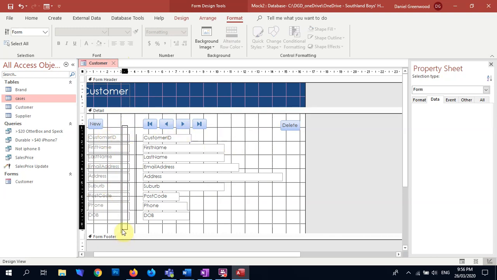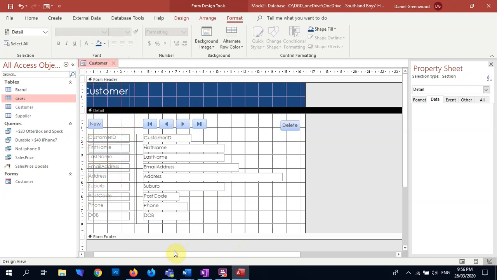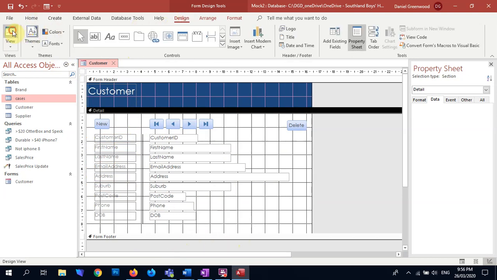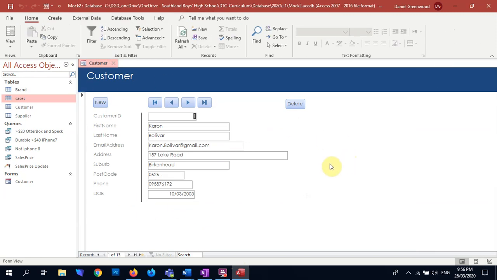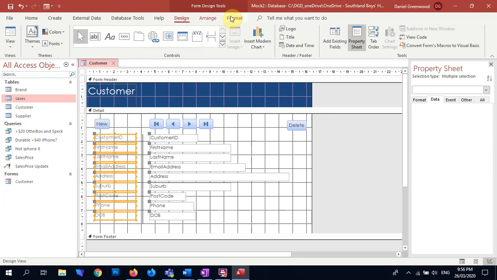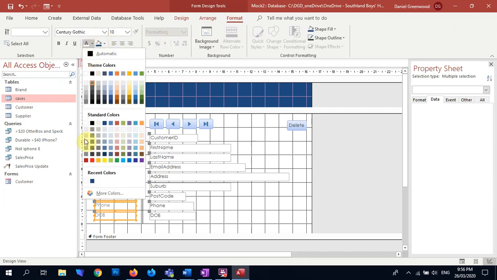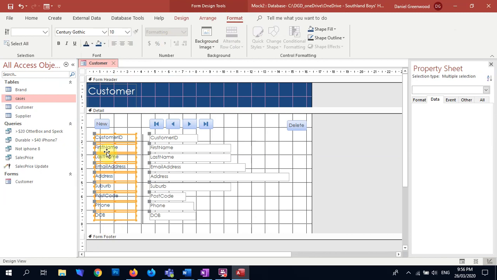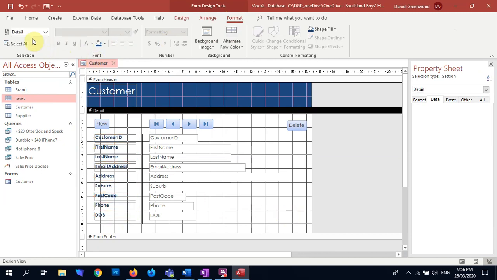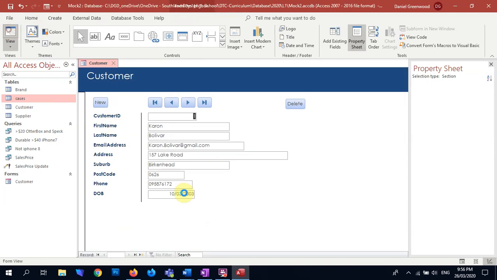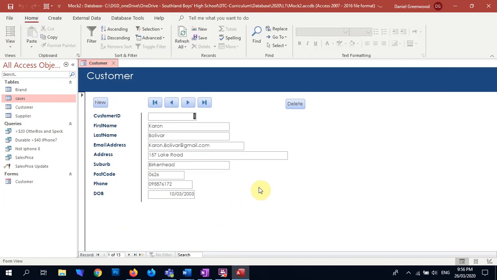Let's have a look. Design view. Yeah, that's all nice and pretty. I could probably make this black, or I can make this dark blue. So I'll do that. So format, dark blue, and I'll make it bold. Right, design. There you go. You know, that's a nice form. You could format the color of the buttons and everything as well. It's just totally up to you. But there you go. That there is good enough for a form.